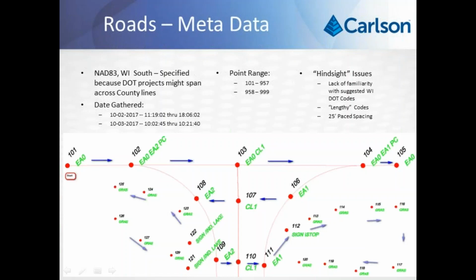And the other thing that was sort of a little bit of a problem spot, but this was sort of the hand I was dealt, was that the DOT codes that were in use are typically a lot of 4 character types of codes. The edge of asphalts were nice because they were 2 characters, which is what I usually like to use. But a lot of their codes were 4 and sometimes 5 characters long, which was a lot of typing in their code list. And because I was not typically familiar with their code list, I spent a lot of time going through their hundreds of codes looking for the one that was most familiar to me. So that sort of slowed my process down. So with that, let's talk about how we actually got into the particular project.